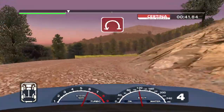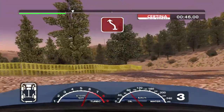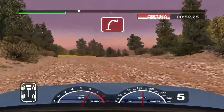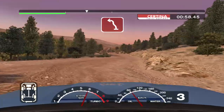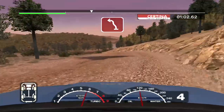Into long 2 left. Into crest and 4 left. And 3 right over bump. 30, long 6 right tightens to 2. 36 left and crest and 6 right into caution, long 2 left, tightens over narrow bridge.